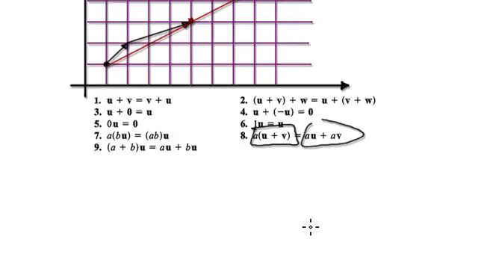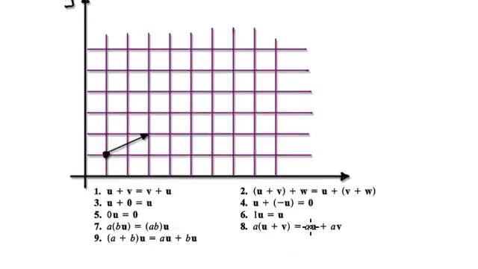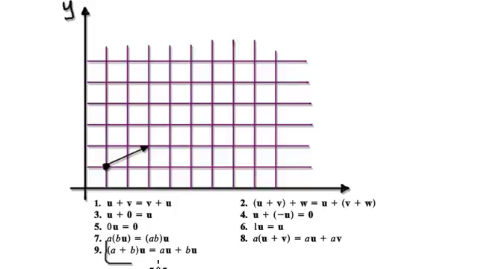So now let's look at number 9. This is it. If you have a vector u, let's just say this vector here is u. Let's imagine the scalar here is 2, and this one here is 3. So combining the two would be 5. So it's saying 5 times the vector u. So 5 times would be this. That's 1, 2, 3, 4, 5, somewhere around here.